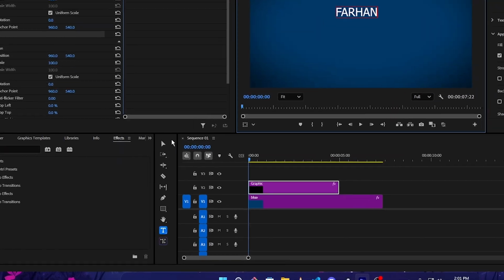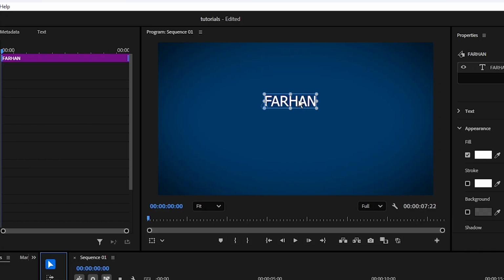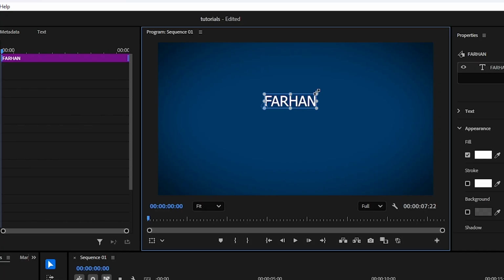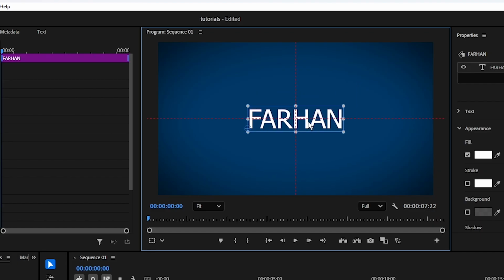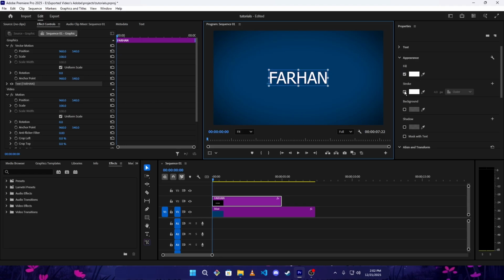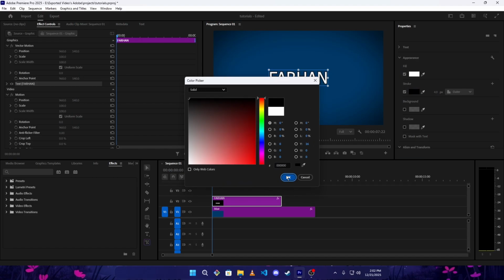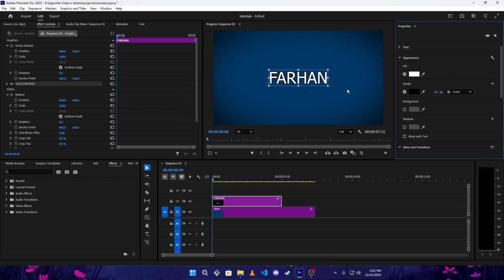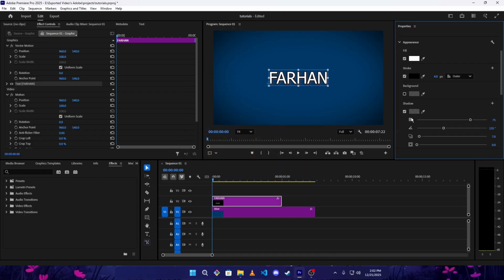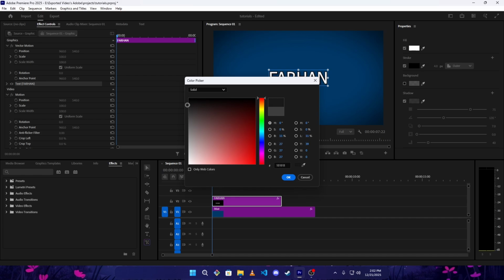So go to the toolbar again and select the selection tool and grab it. Hold Control on your keyboard and scale it up and even reposition it to the center. You can add some stroke into your text, like enable stroke and make it a little black, and that way it will be much more visible. You can maybe add some drop shadow if you like. Just choose your shadow color, a little bit of gray.